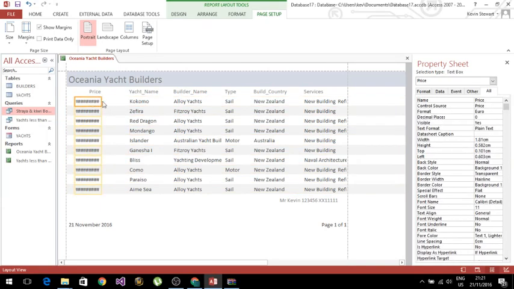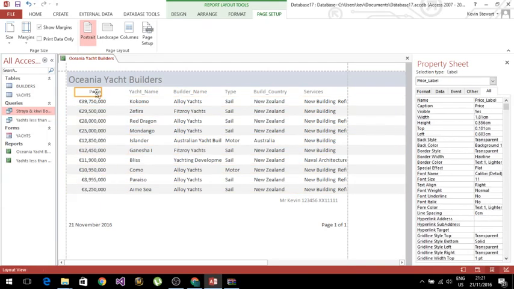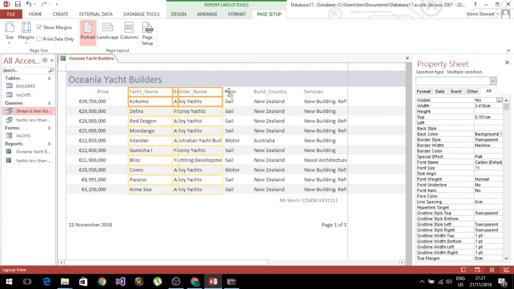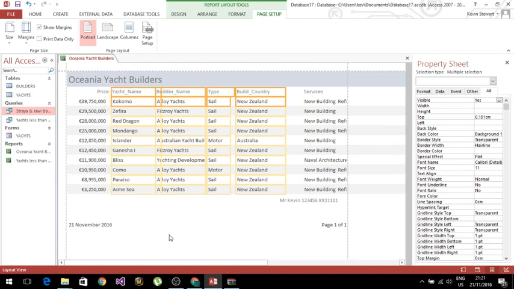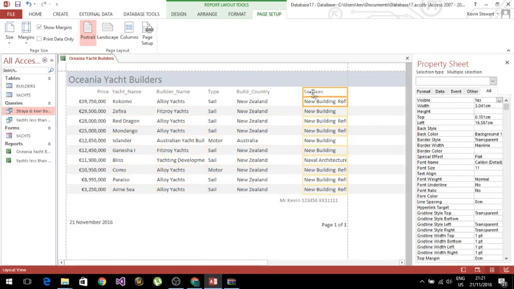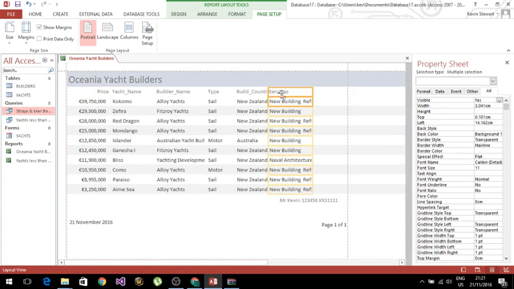It's nothing fancy, guys. And then I think if we move all this stuff back, that's a bit close. That looks good. There we go. Services. Hopefully this fits.